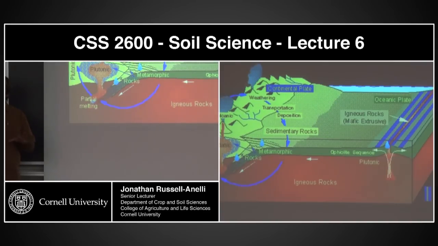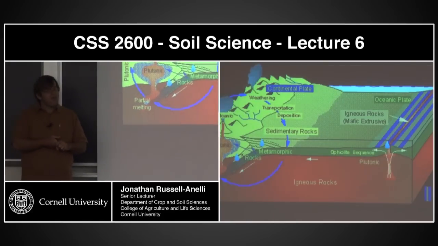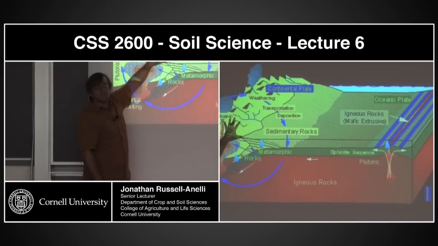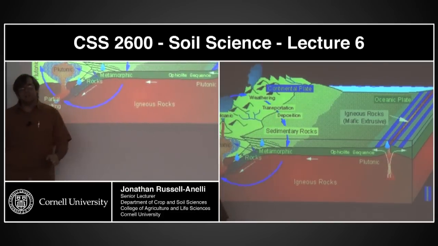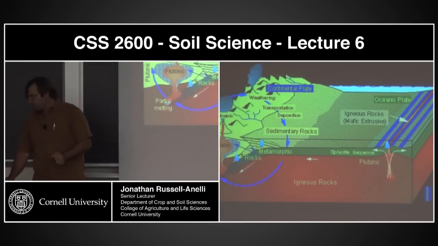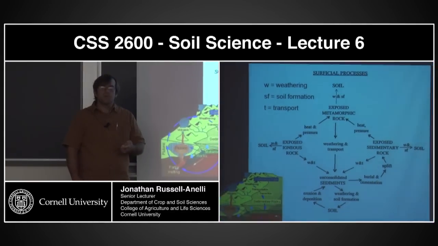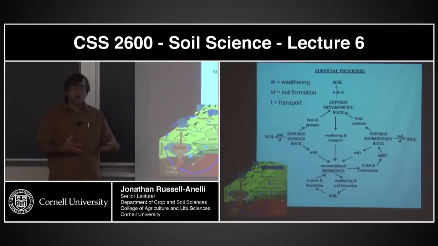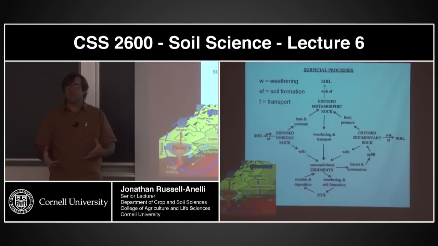Okay, so we've talked about these parent materials. We've talked about the geologic cycle. We've talked about the chemical and physical weathering, but we've talked about the transformation end of this, but we actually haven't talked about the transportation end of this. So let's spend a little bit of time talking about how these things get moved, because the movement of these materials is also part of the weathering. Certainly if I start talking about water, well, water is weathering, but it's also moving material. Wind is weathering, but it's also moving material.